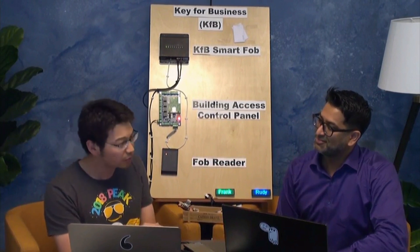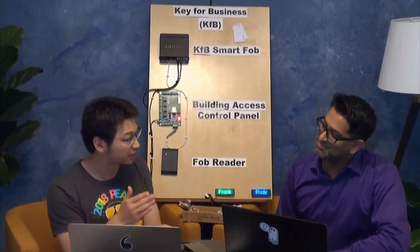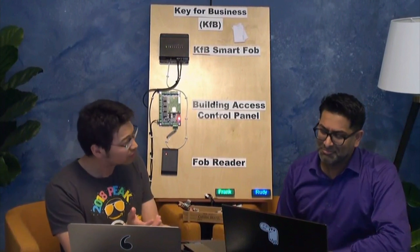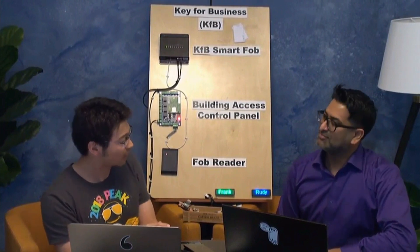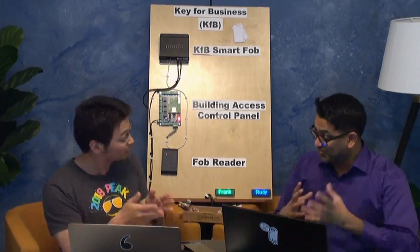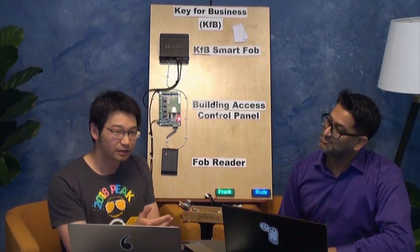We identified those problems and did some market research to find out how we could solve them. Based on feedback, we went to buildings, talked to building managers and owners, and got familiar with their access control systems. We found out there might be a common solution. Most of them use a very common protocol to control their access control system. We went on site to do field research, and we found out we could use a device to solve this — this is definitely an IoT problem.